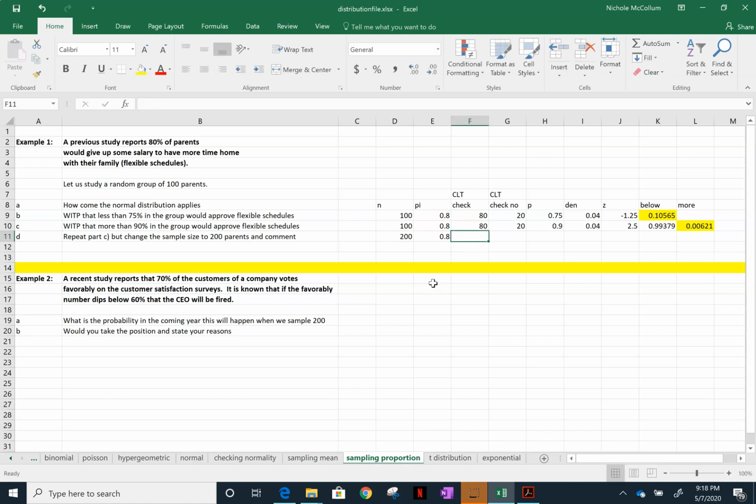I know the checks will definitely work because 80% of 200 is 160 people. And that means 20%, the people that will say no, is 40. These two both have to add up to n. Again, if I have 200 people and I expect 80% to say yes, 80% of 200 is 160. If 80% say yes, that means 20% will say no, and 20% of 200 is 40. Both of these are above 5, which means I can use the normal distribution. I do not have to resort to the binomial distribution.